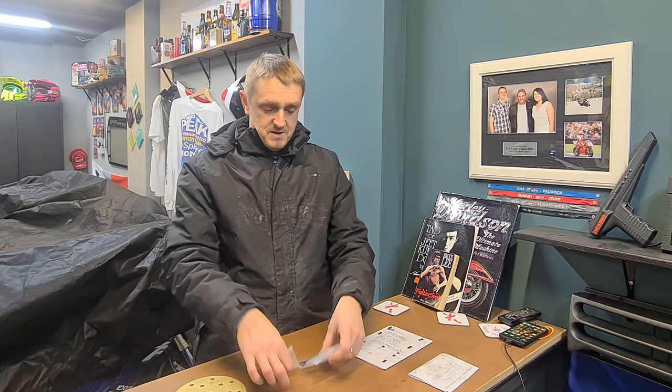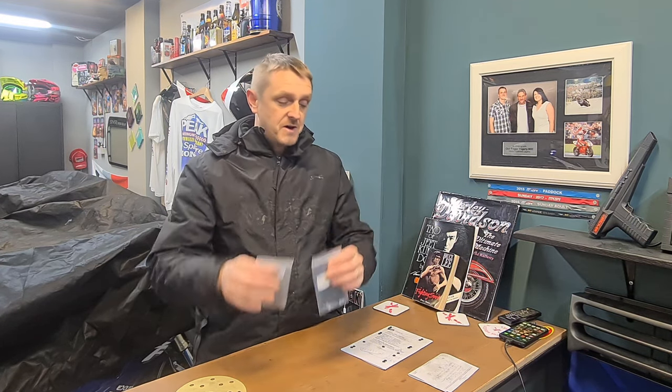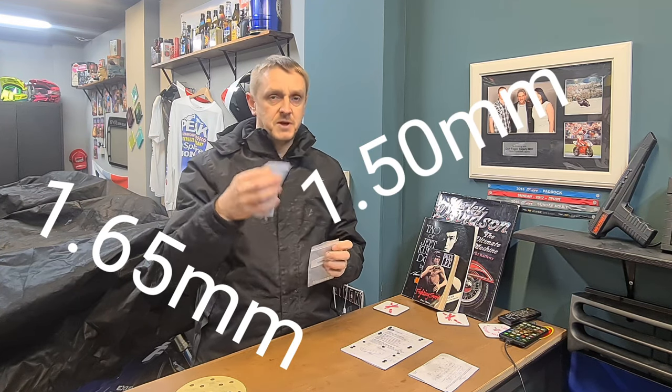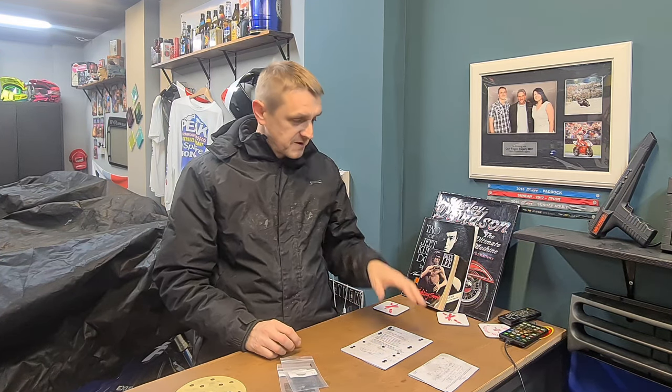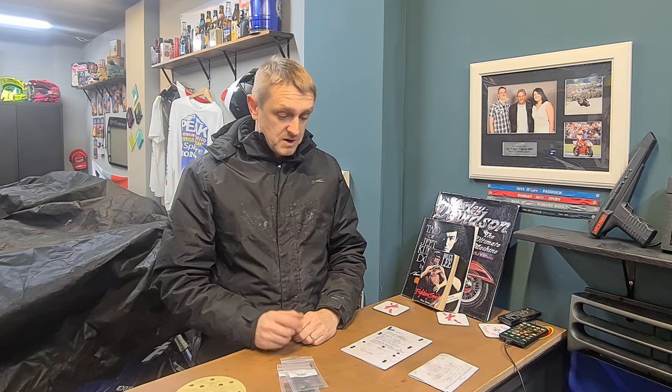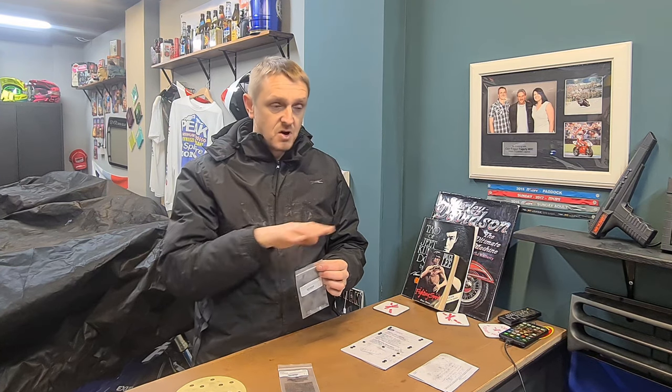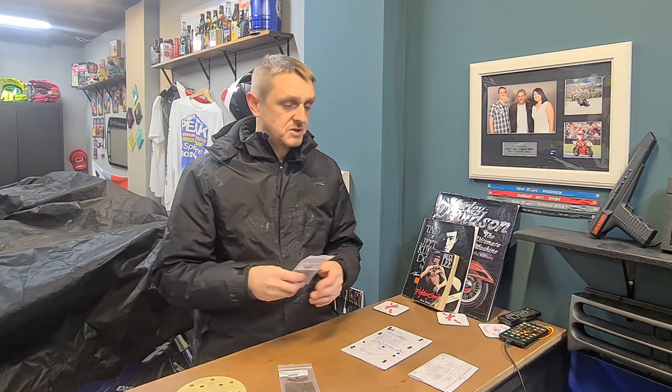Right, okay. I've ordered our valve shims, the ones we need, and they've arrived. We've got a 165 and we've got a 150. Some of these valve shims need to be 165 and some of them need to be 150. But I did mention before, in part one, that I usually sand them down to make them all even. I want all my valve clearances to be 100% even. I don't want mixed and matched sizes. I don't like things to be just in spec. I like it to be proper, all evened out.